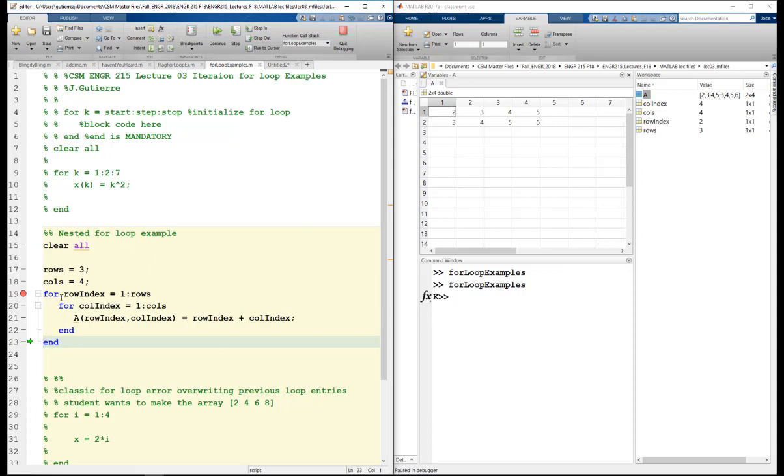And we've built column 2. We've got one more time through this loop because remember, we have 3 rows. Right now the row index is 2 and my column index is 4. I'll step through. Now you see that row index is 3, column index is still 4 because it hasn't been reset. Now when I come to the beginning of this for loop, it's going to reset column index to start from 1. So I'm going to step, and you'll see column index is 1. Now we're going to be building our third row of this matrix. And now we've finished, and we've built a matrix with a nested for loop. So that's a for loop within a for loop.